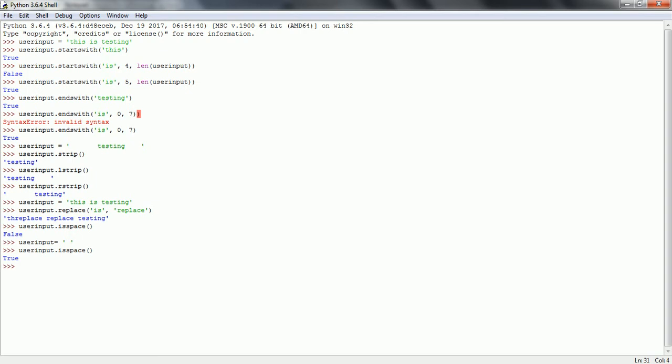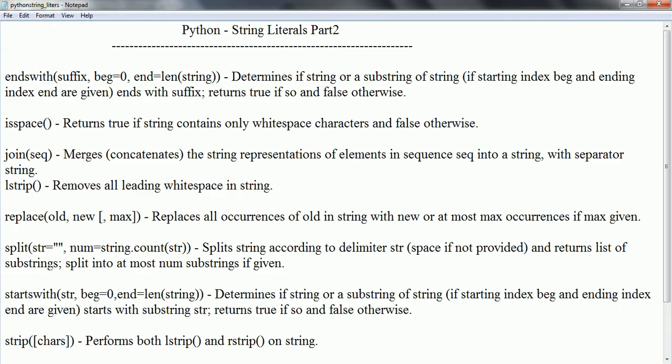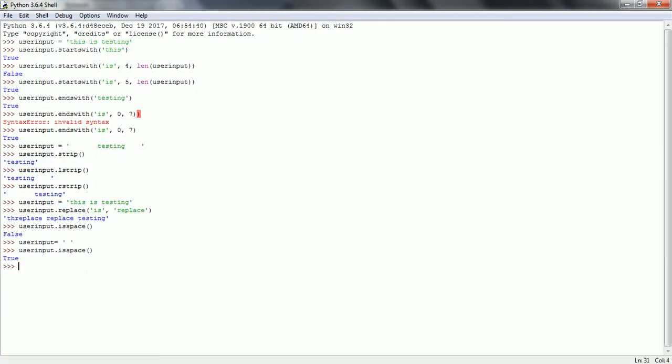Okay, so we have seen this. Is there any other methods? Let me see, strip we have done, and then join. So the join method is basically used to join multiple strings with a delimiter. What I mean to say here is I am defining a string array. So this is Java and C and C++. This is the string array.